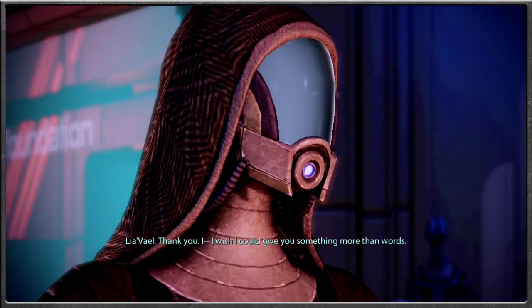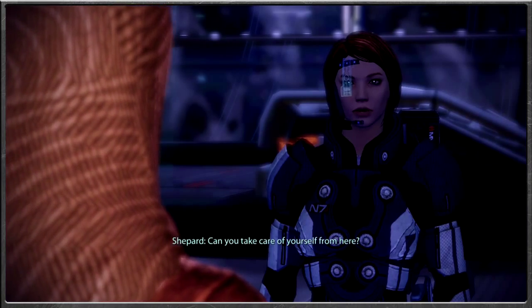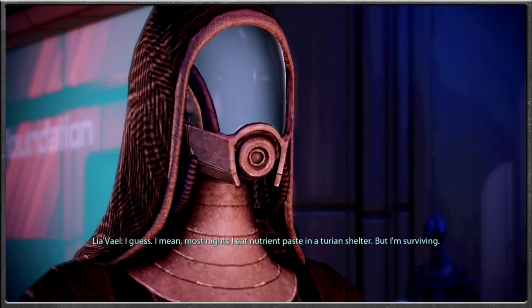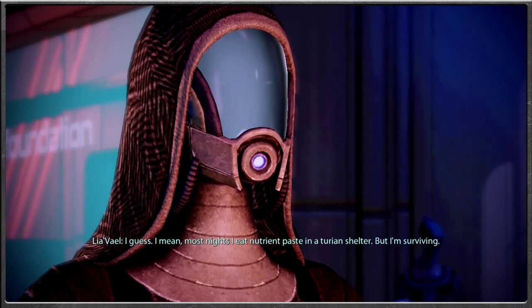Thank you. I wish I could give you something more than words. Can you take care of yourself from here? I guess. I mean, most nights I eat nutrient paste in a Turian shelter, but I'm surviving.